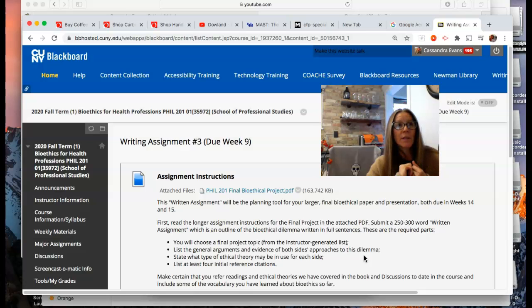So let's say, for instance, genetic testing of embryos to make sure an embryo is viable, or use of embryos or embryonic stem cells for research. Is that good or bad? According to whom? Okay, so you'll select your topic, you'll think about what each side says, and then you'll list the theories that either side, for or against, might use. And you'll want to draw from at least 4 references. So again, strategy, because I want you to do well.